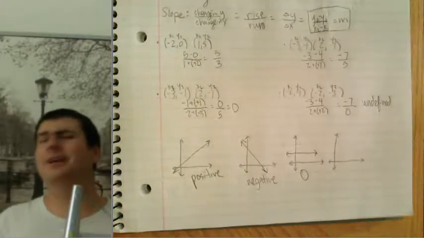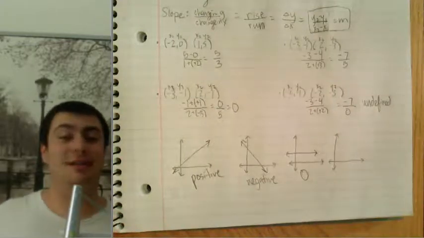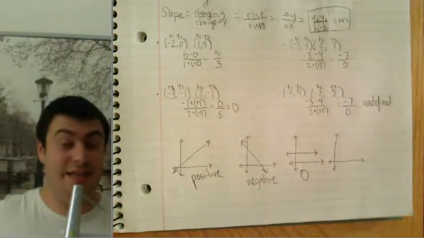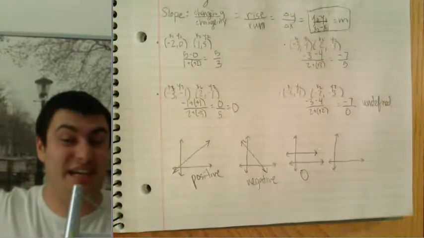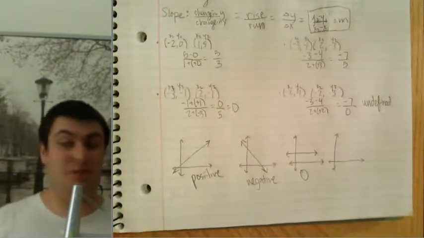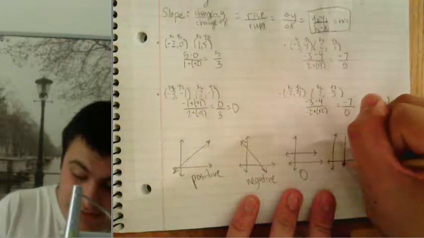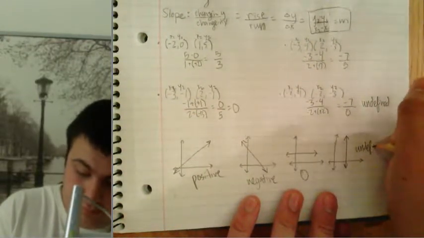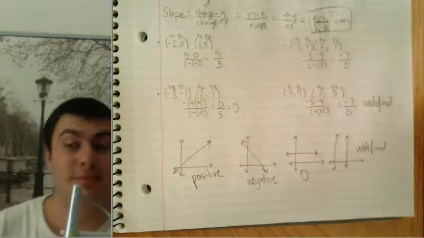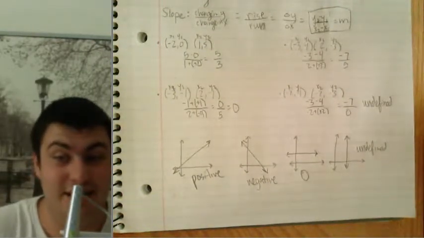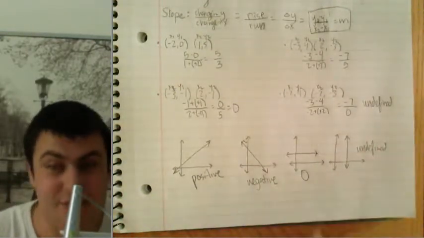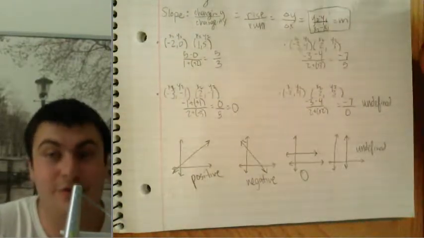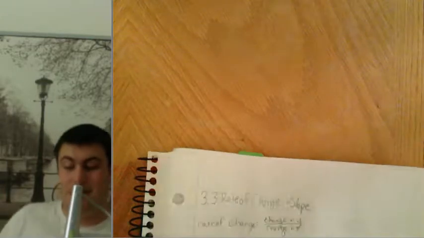Positive slope, you've got to put in some effort to climb up a hill. Negative slope, you have to put in no effort. You can just run down that hill. And it even takes less effort than anything. Zero slope, you're just walking. And if we have an undefined slope, it is impossible to walk up that line if it is undefined, all right? So here's a visual representation of what each of our slopes mean. Remember, slope is y2 minus y1 over x2 minus x1.